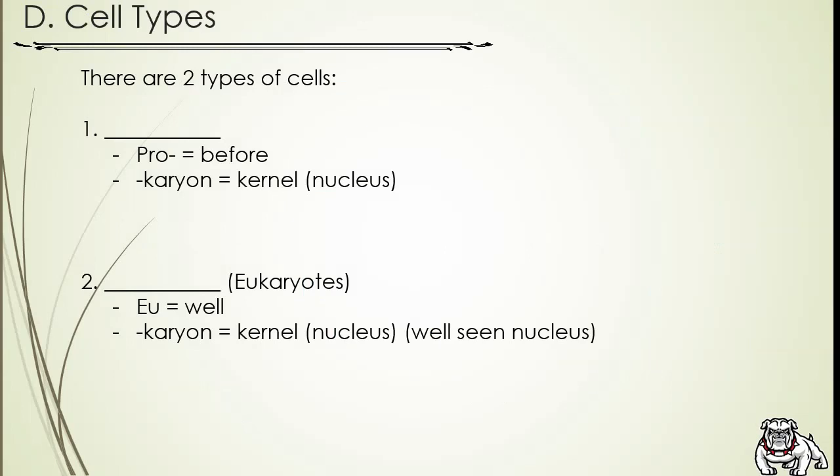So we talked about multicellular and single cellular life. Now let's talk about the two types of different cells, and then we're going to focus today on just the first type, which is the prokaryotic cells. So two different types of cell levels. Scientists have discovered there's actually three types of cells, but we're only going to focus on the main two here.